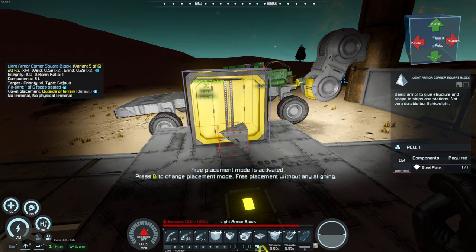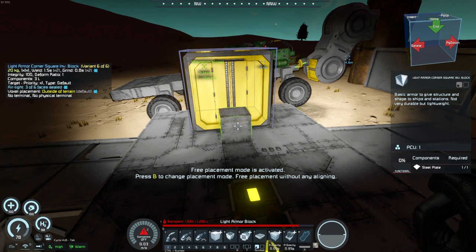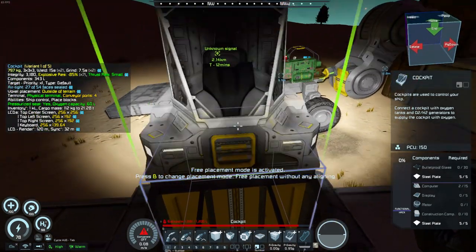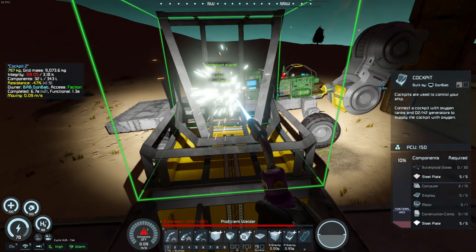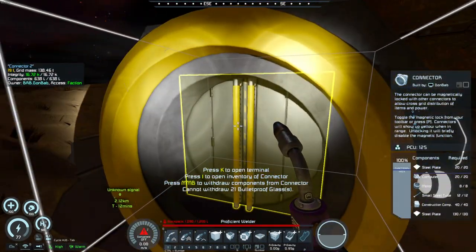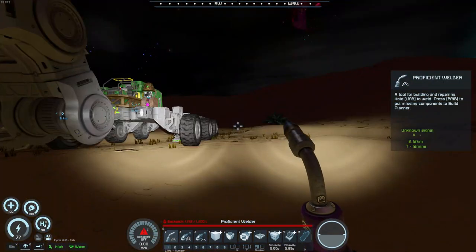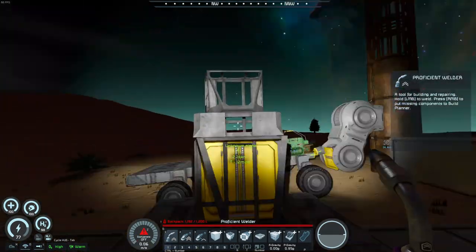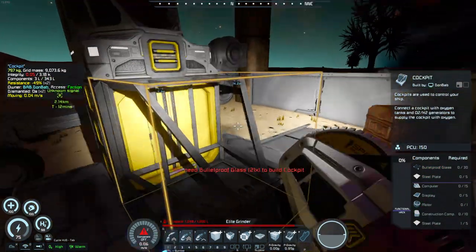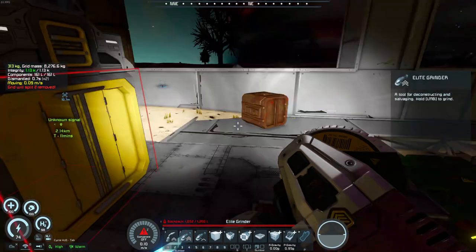Let's see. What can I use? I can use a cockpit to stand on the cockpit. Need more stuff. Ooh. I don't have 21 bulletproof glass? Okay. I'm not going to be able to use that cockpit. Yes, I can. It just won't be full durability. So that will be on the plans.